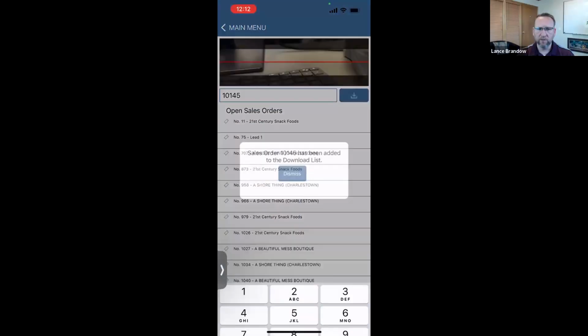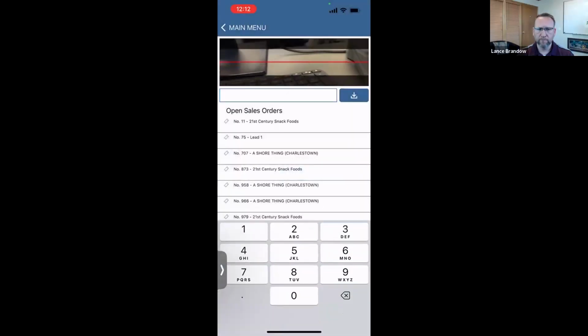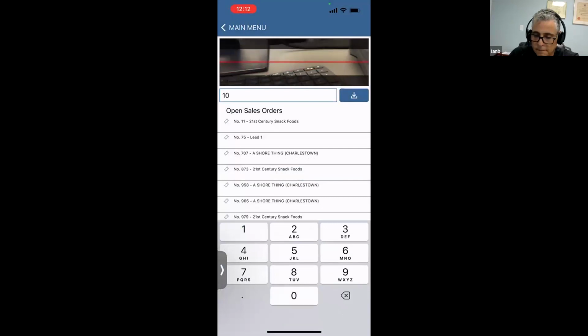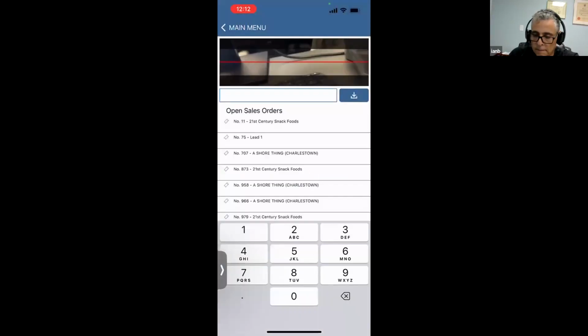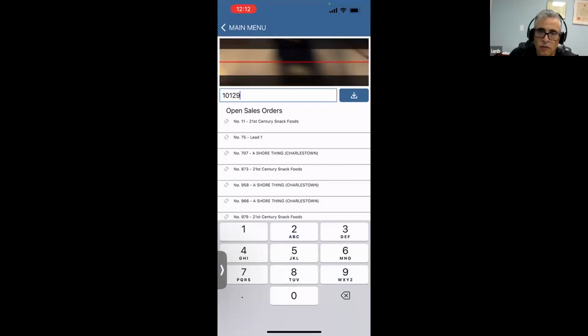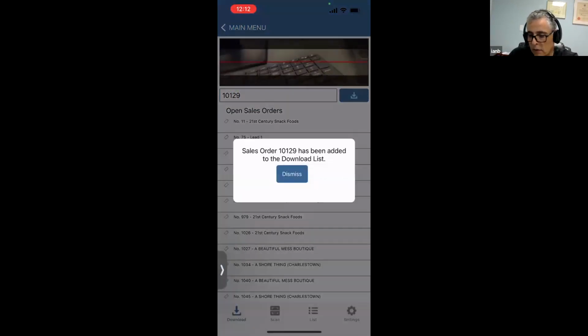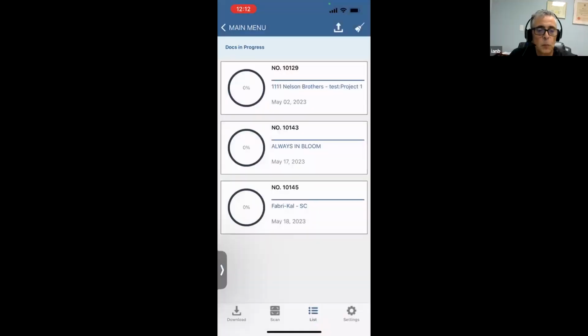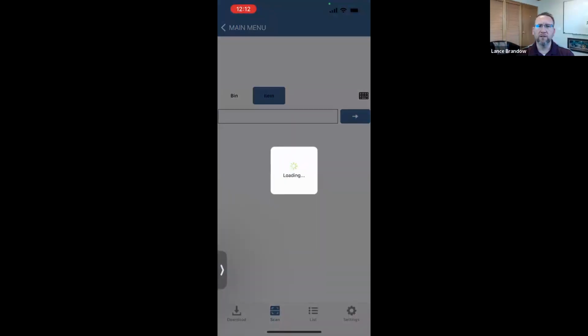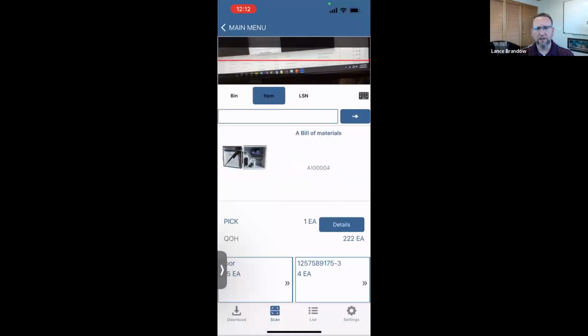Here's a list of sales orders. Well, that's one of them. That's number 2. Number 3 will be. Now I can scan these as well if I had like a pick ticket or whatever. So I was going to ask you that. So the pick ticket has the sales order barcode on it. Okay. There they are. So these are the 3 sales orders we're going to pick simultaneously.